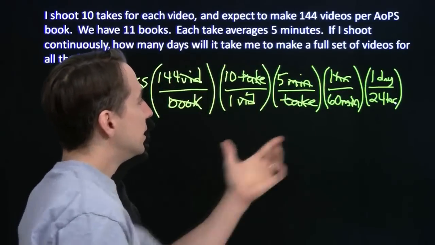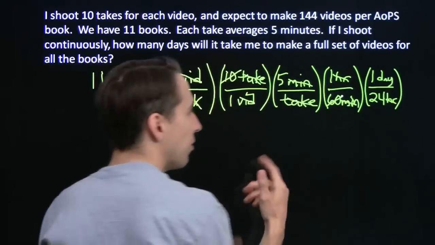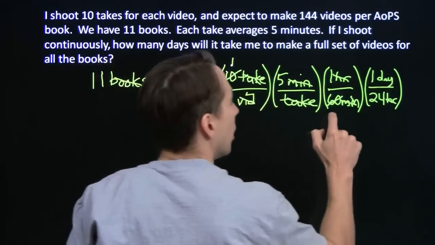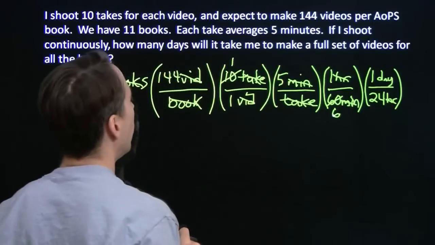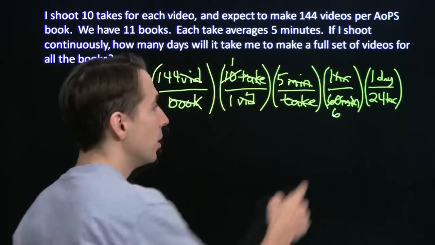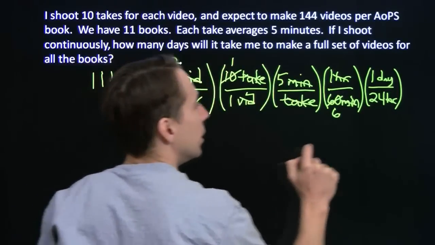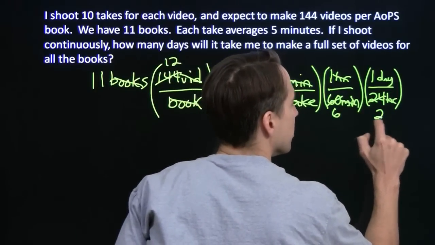And all I have to do here is deal with all the numbers. Let's see, we've got 10 and 60, we have a common factor of 10, knock that out. So let's see, we've got 144 and 24. 144 is 12 squared, that's 2 times 12, so we're going to take out a common factor of 12. That's 12, and this is 2. Of course, 12, 6, 2.